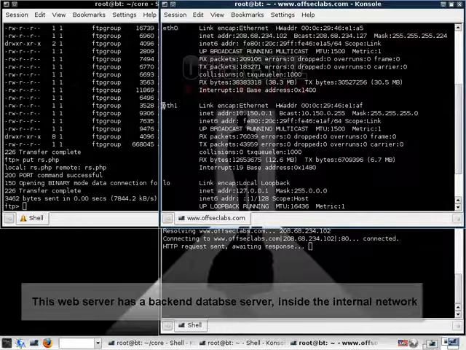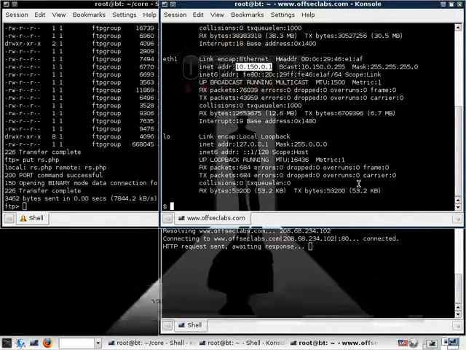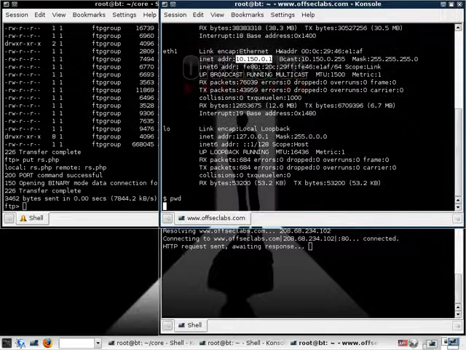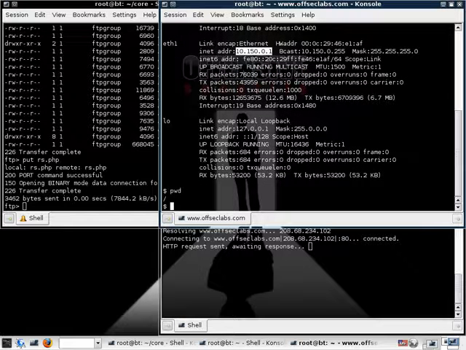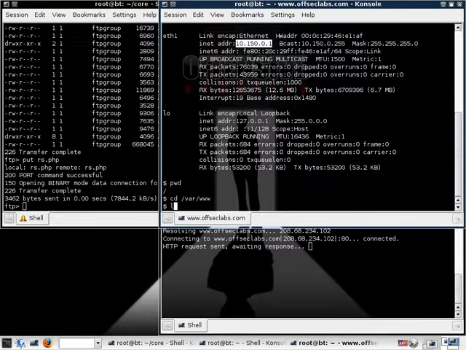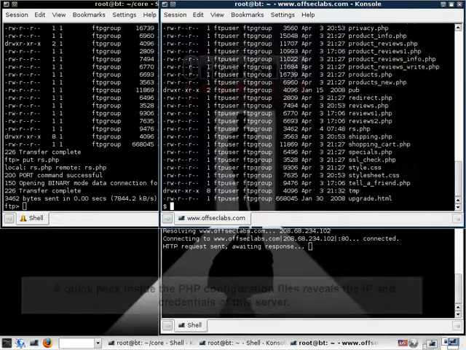And a quick peek at our shell on the web server shows us that this machine is dual homed. So after a bit of prodding, we found a configuration file which holds some interesting information. Let's take a quick look at that.